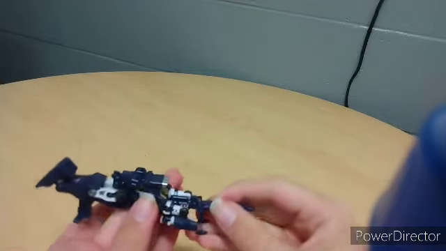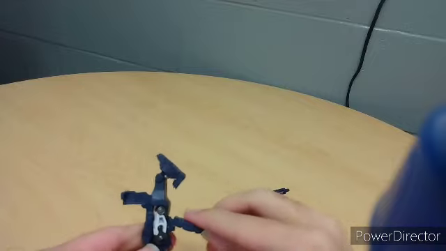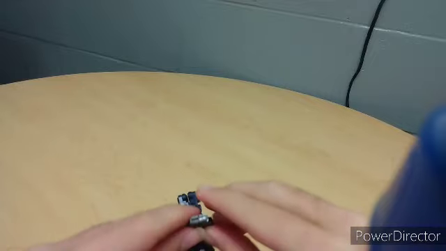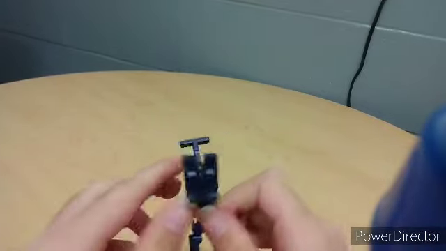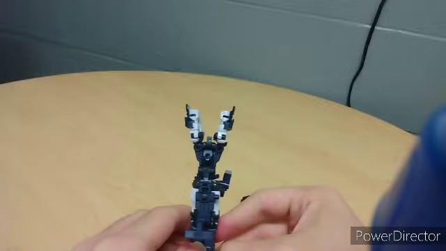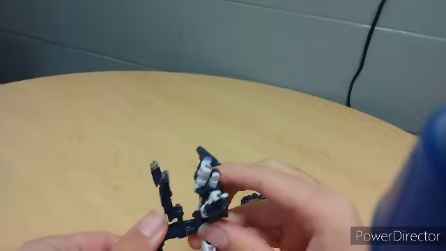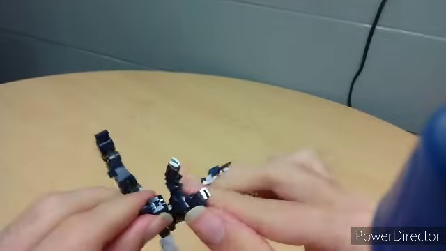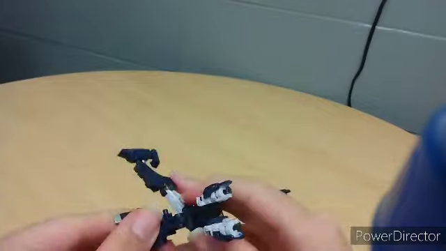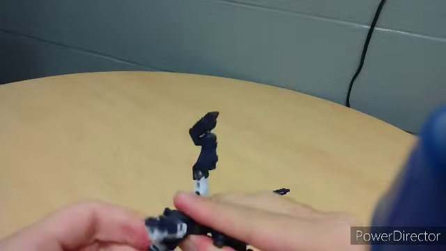Alright, let's transform Voss. So first you want to take the sniper rifle and just get it out of the way. You're going to bring this up in a way, and I suggest at the same time we can split this part. You can split it and flip it around like so. This part we can split the legs, bring it out, bring this part all the way out, spin this around, and fold this part back, fold this part back, and also now we can flip out the head, but first we can bring the arms down.